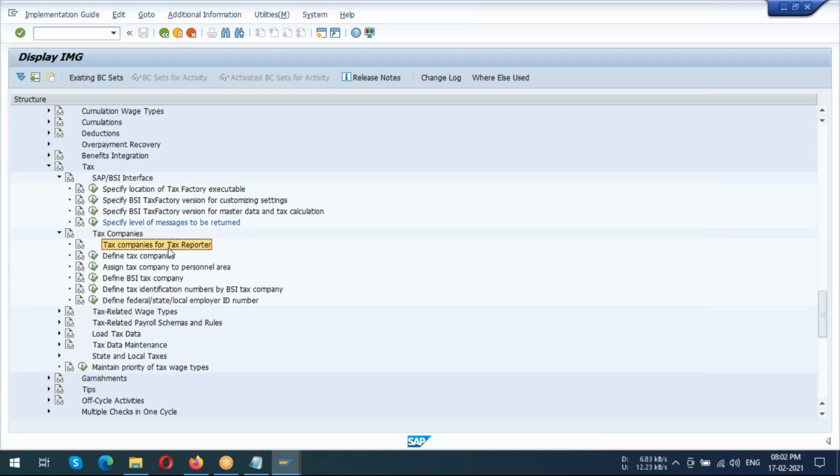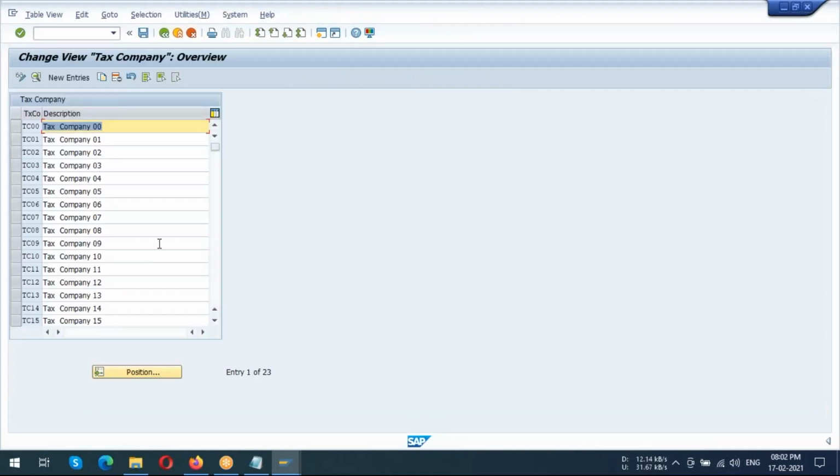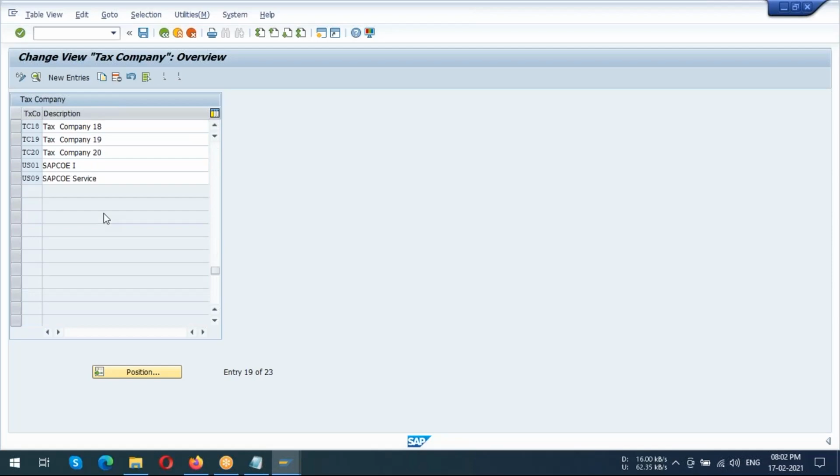For this taxation, I already explained U000, UTX0, and Indus US taxes. The taxation link is there, so that we deactivated, but we can maintain it. So now define components. Here you can create some of the activities. So creating tax company. Let us see define tax companies. So maintain here US01. This is already there. We check this, save this.